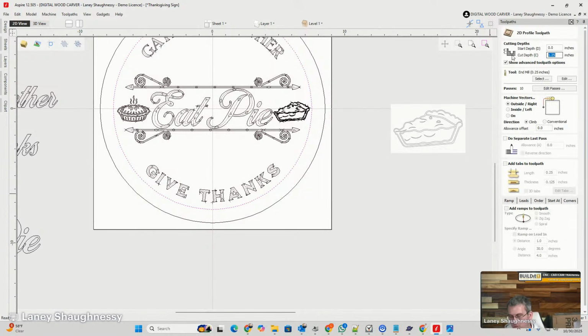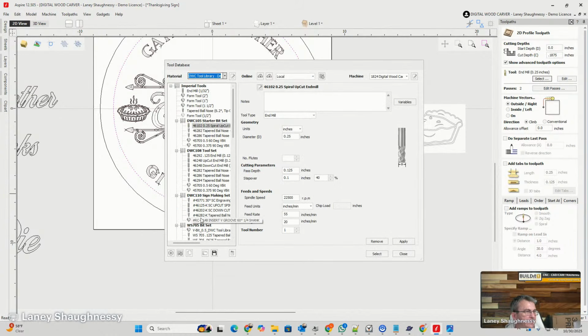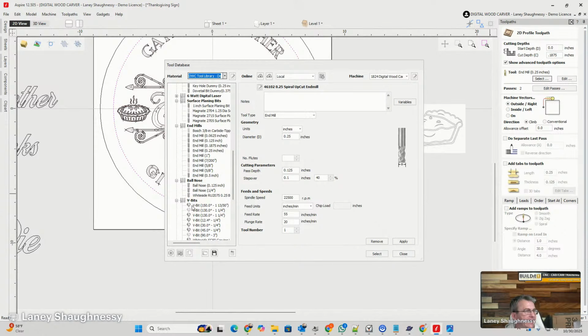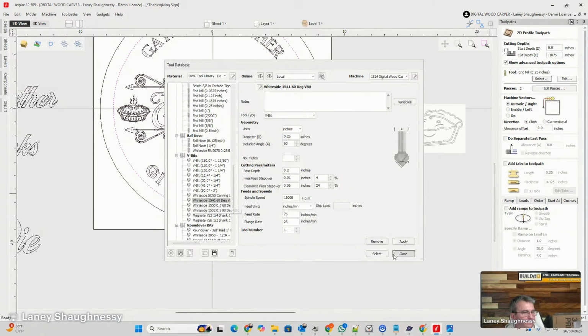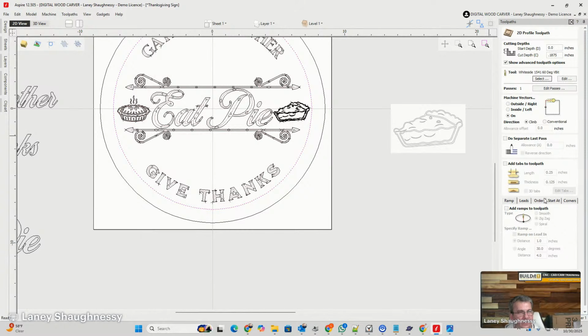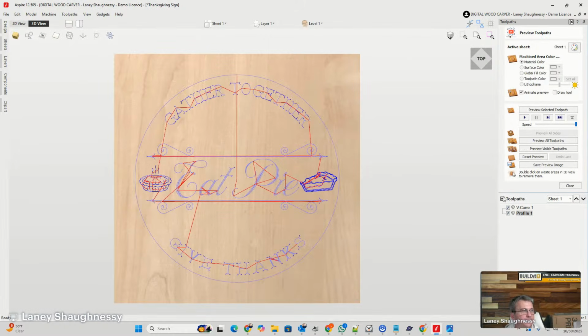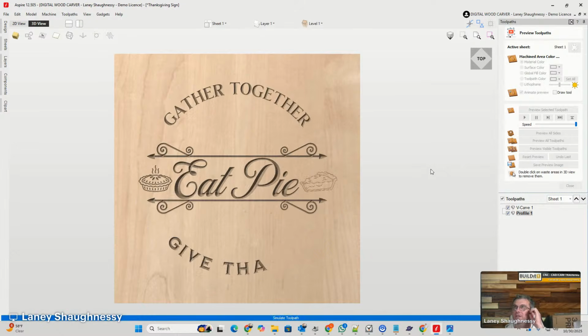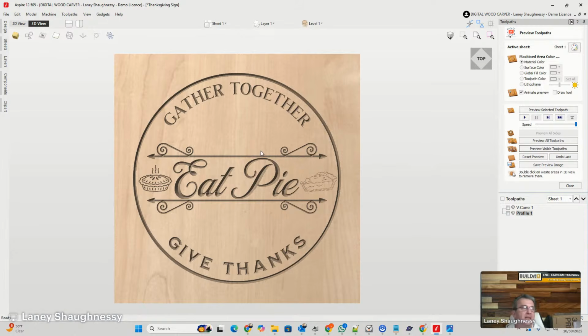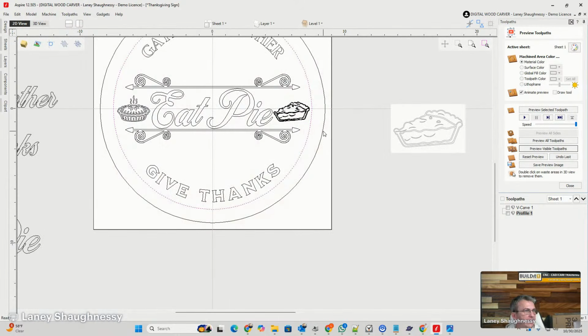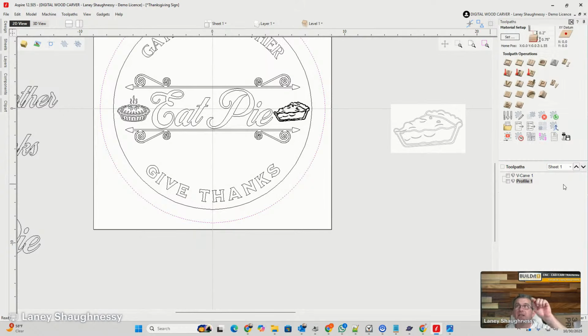On the profile cut, we'll cut 3/16, 0.1875, with a 60-degree V bit as well. And the cut will be on the line. So we'll calculate that. And if we preview that visible toolpath, this is a simple, straightforward V-carve. And then we'll have a profile cutout. And this could be a scalloped border to look like a pie crust. We could do a scalloped border around the edge. I'll show you how to do that.